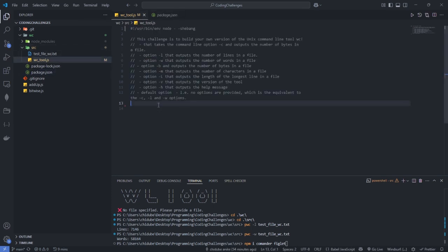So once you have that, let us begin coding. The first thing we are going to need is Figlet, so let us quickly import that, and that is coming from figlet. Another thing we need is the fs module. This is inbuilt in Node.js, so we will import that.